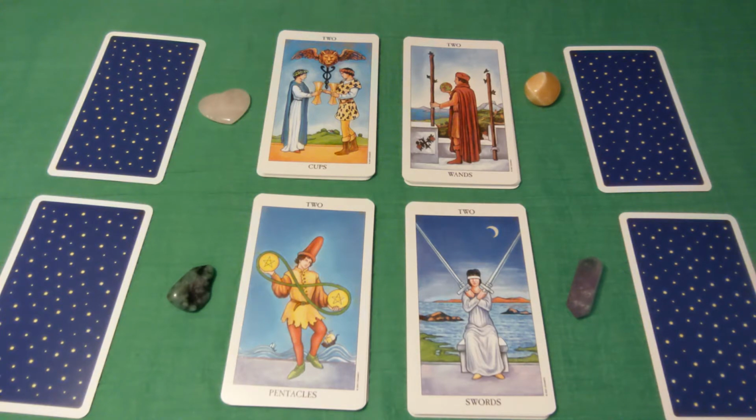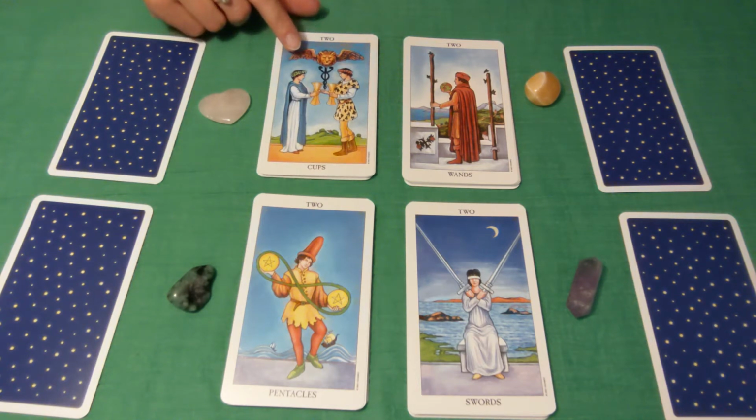But as far as the twos, I would say that's not really a keyword, but more like a phrase that represents all of them. It's bringing 2 things together. And so with the Two of Cups, that is commonly known as the soulmate card, or it doesn't have to be romantic. It can just be 2 souls coming together in union, in a balanced and respectful and equal way. So it wouldn't necessarily even be just a relationship. It's deeper than that. It's more like a really deep, solid relationship.